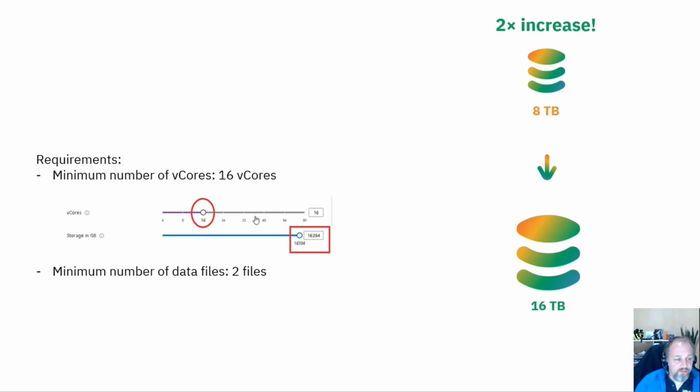Johan, your question is, do we need downtime to change current SQL MI to the new type? No, you do not need a downtime. Besides that, you will start the migration. I did 6 migration processes today because we were testing something, and I did 6 migrations from GP to BC and to new series. So you will have a downtime when you do the failover, but it's not like you stop the workload. It's synchronized in the background, and then there is a cutover process. How much time will it take? It depends on many factors. Number of cores, the storage, so I cannot guess it for you, but it's not expected to be a process that will cause you a significant downtime.